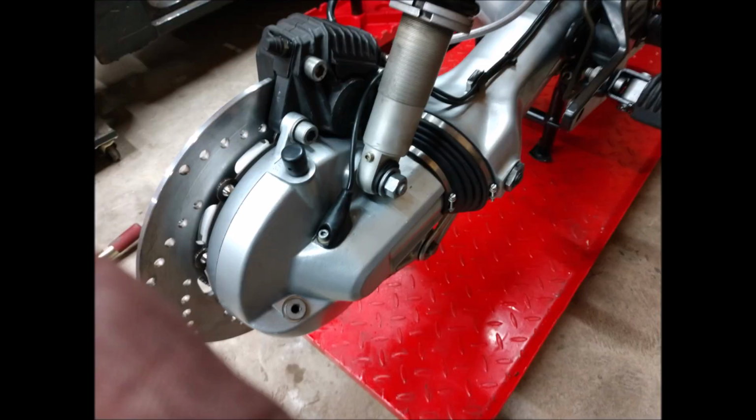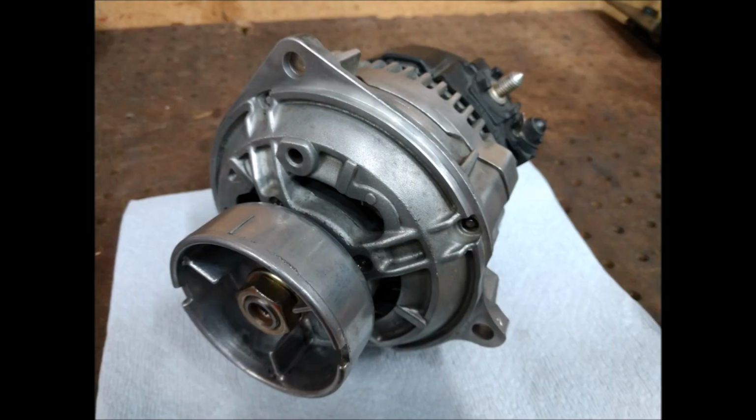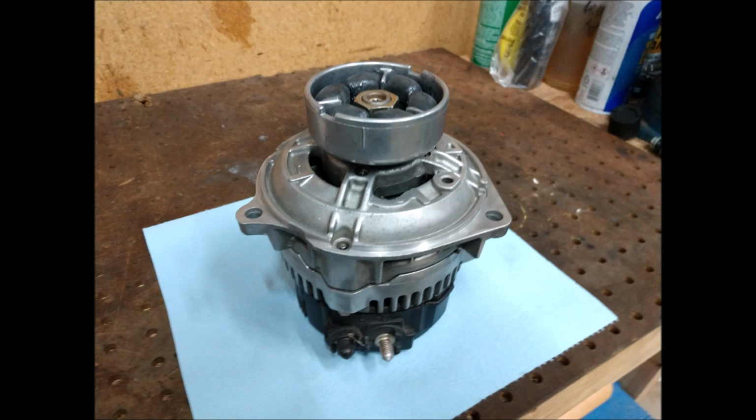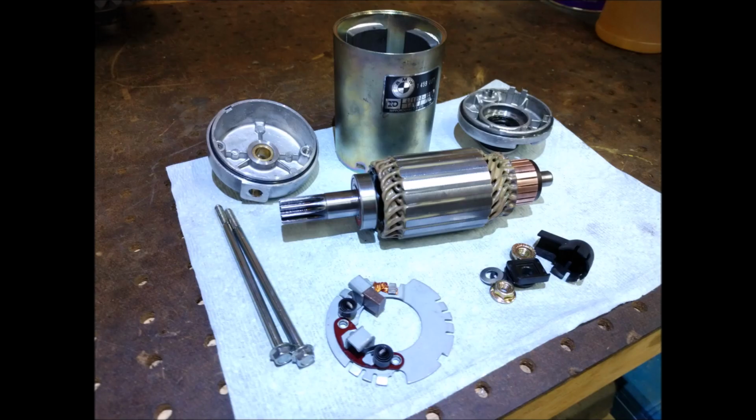Just some pictures of new boot. And I also got a new shock from BSK in the UK. Yeah, I rebuilt this alternator, new bearings, new everything, new regulator, and the new rubber bushings, the black rubber bits on top of the alternator. Rebuilt the starter too, new bushings on the case, new everything, brushes, bearing, cleaned it up.